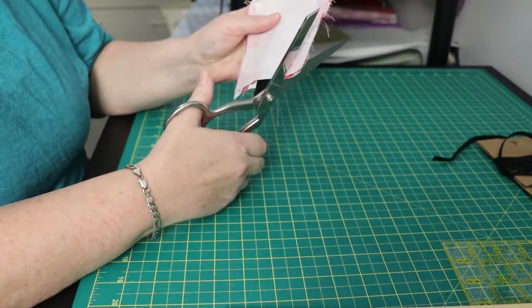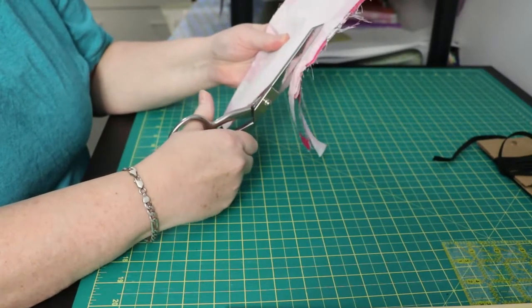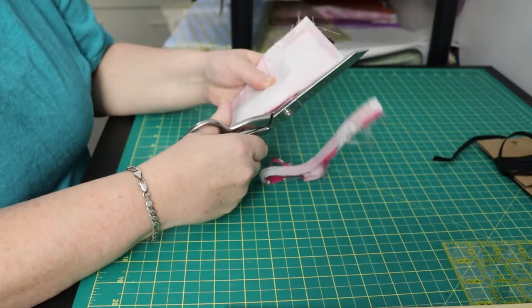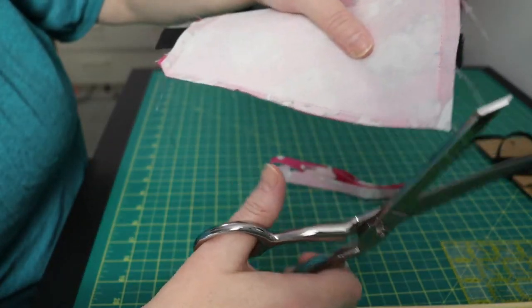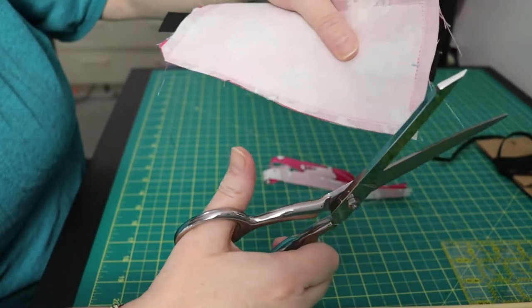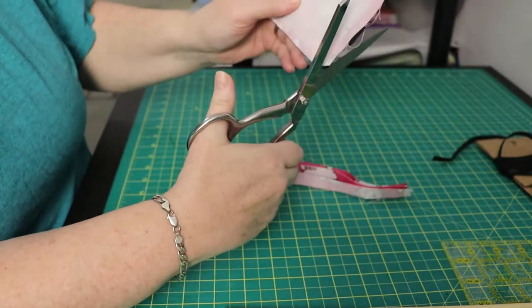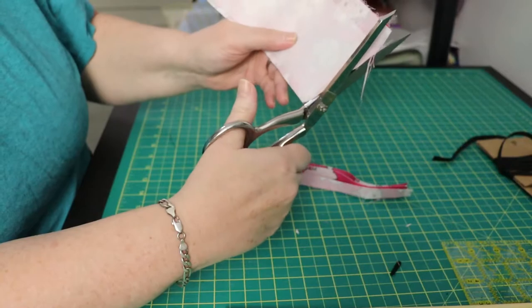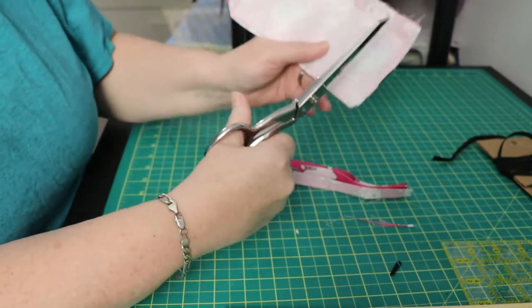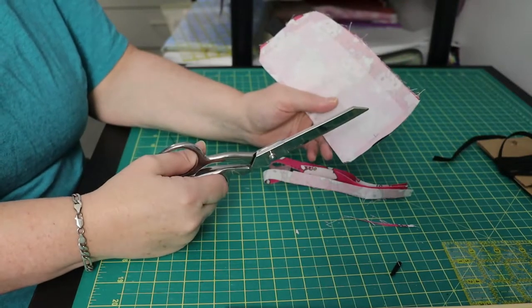But I'm also going to leave what's called a turn tab. Again, I'm just cutting this to about a quarter of an inch. I'm cutting at the corners. I'm not touching the stitching. I'm staying out a little bit. And then I'm going about a quarter of an inch down the bottom here, taking all that out. The reality is that no matter how carefully you cut this to begin with, you're going to be coming back and trimming.